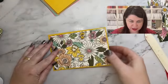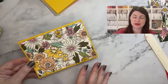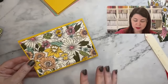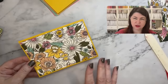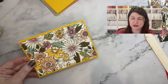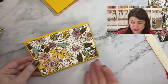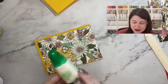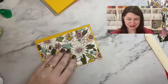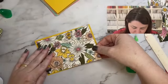Now let's have a little look here. You can see the way that I've cut this layer, it allows for that little bit of color popping behind, which I really love. That's why I've picked the measurements that I have. You could do a full size if you wanted to, but with paper in Australia, we can only do full size with a few of the papers, because unfortunately the paper isn't the size for us to do the whole pack in full. But I love having a little border there, and that's as simple as it gets. We're going to stick that down, and I have brand new green glue ready for this because I knew we would be doing some hardcore gluing. Yes. And so that's it. You can just do it like that, but I'll show you another little version of what we can do.